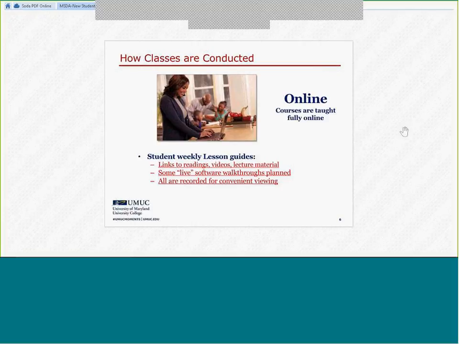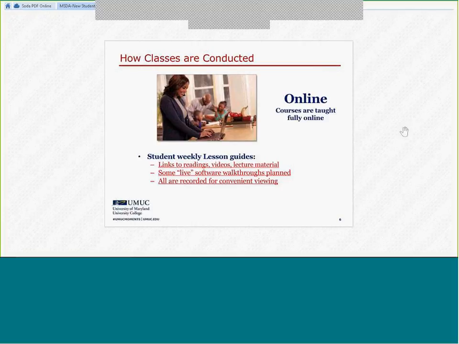That means that all of the readings, the videos to be viewed, etc., are open source, and the way you get to those is by looking at your Student Weekly Lesson Guides. The lesson guide will give you more details from the syllabus. It will walk you through a brief overview of the lecture material for the week. It will give you links to all of the required readings and maybe videos to view. In my case, I create miniature lectures and record them and have them stream right on that student weekly lesson guide.